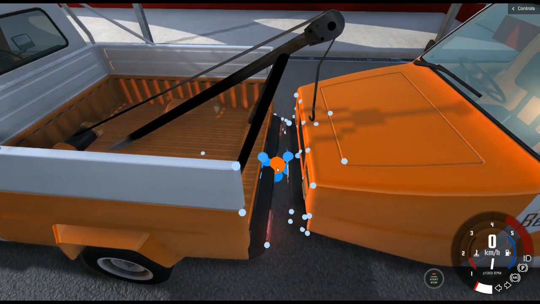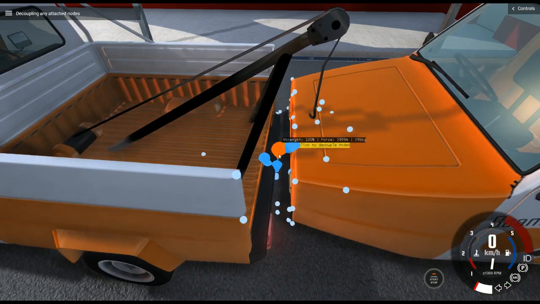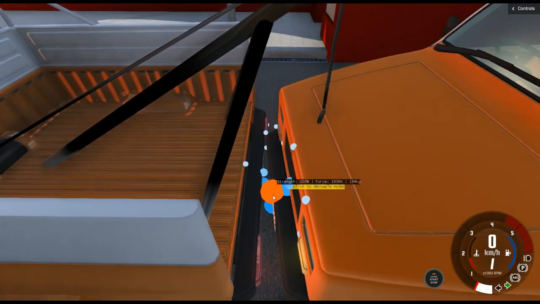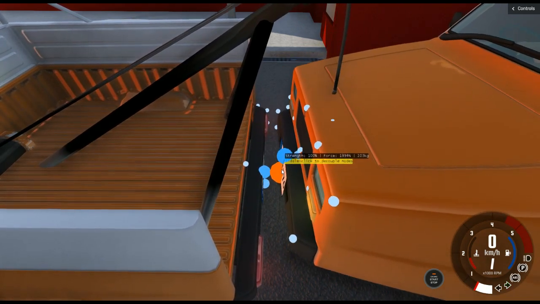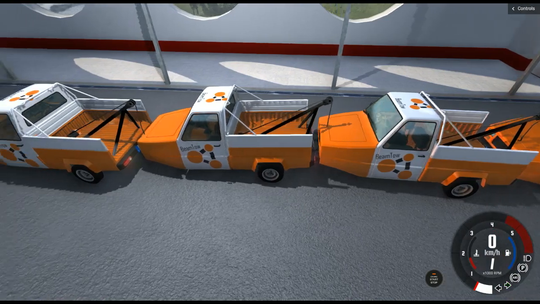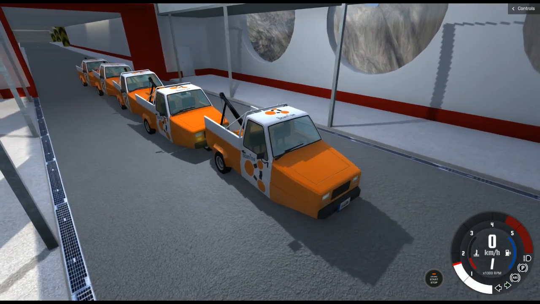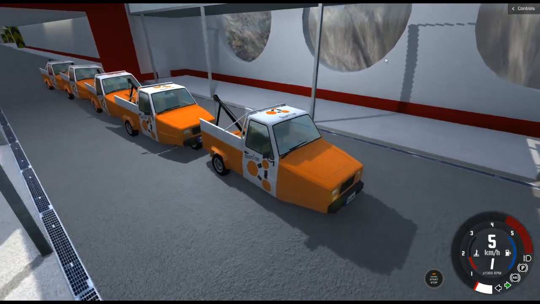Okay, you know what? I got a better idea. Coupling. Can't believe I just said that, but just bind them all together by the bumper. See, now it's going to be totally unbound because it says any attached nodes. This is where I have a problem. I don't know why it does this to me. Oh, now it's fine. But now it only connects to that. Are you serious? This is so frustrating right now.